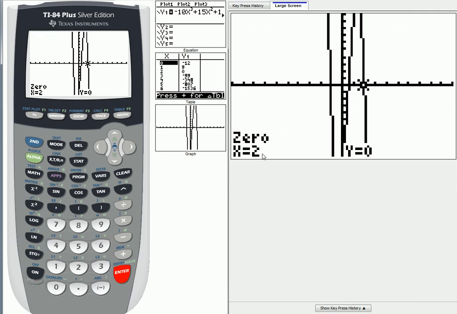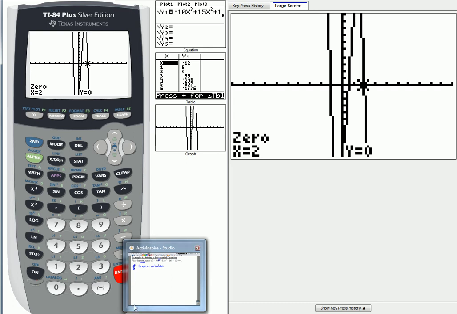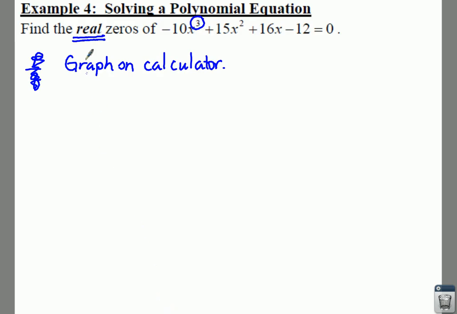So let's go to second calculate, I want to find a zero between one and three. Enter. This is a perfect two. So even though this looks like it's going through one, it's not going through exactly one. You have to be very careful when you are choosing your points.